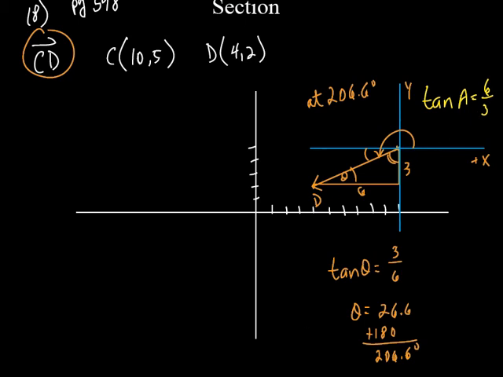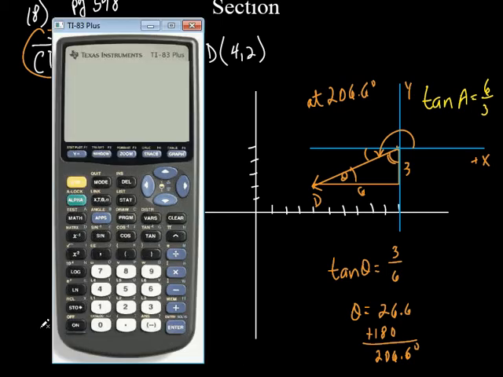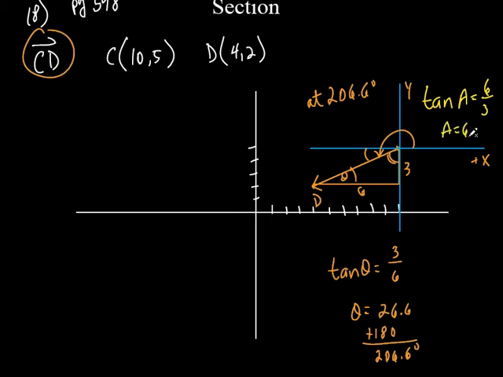Well, 4 minus 10 is negative. And then let's put that in the calculator and let's see what we get. Are we still going to get that 26.6 for this? No, because watch, second function tangent of 6 over 3, you know that's 2, but I'll put 6 over 3 there anyway. And that's 63.4. So angle A is 63.4 degrees. That's this angle right here, isn't it?